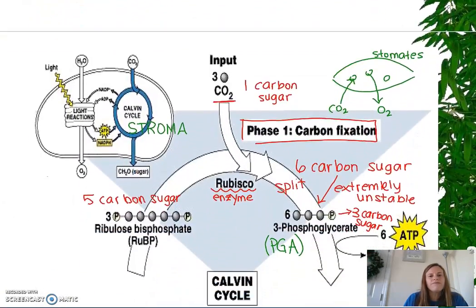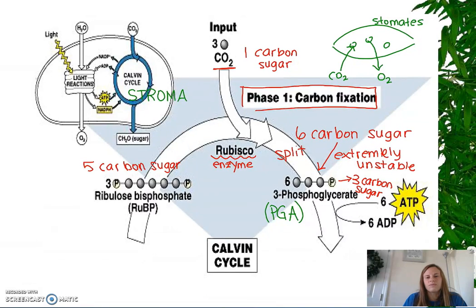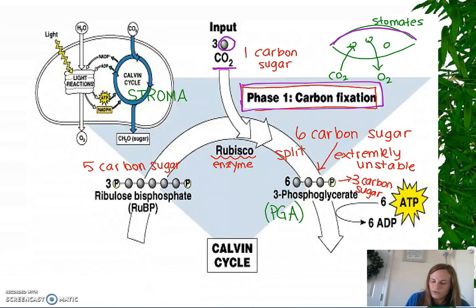So there are 3 phases in the Calvin cycle. We're going to annotate an image, then fill in our note packet, and hopefully by the end of this video, you'll understand the Calvin cycle. So the first phase is the carbon fixation stage. Well, where does this carbon come from? I get carbon dioxide, which is a 1-carbon compound that enters through the stomates of a leaf.